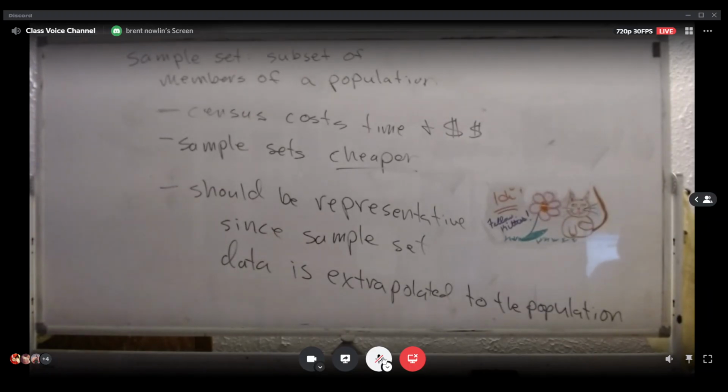The problem with sample sets, everyone, is sometimes they're not representative. Okay? Now, let's start simple. Let's say you work. Does anybody work at a fast food joint or maybe Chipotle or something like that? Anyone? Or has worked or has a brother that works? Come on, make something up. I don't care. I'm not going to check.